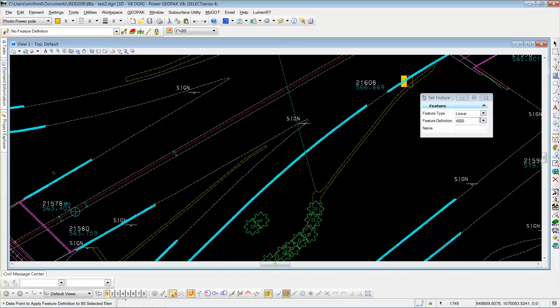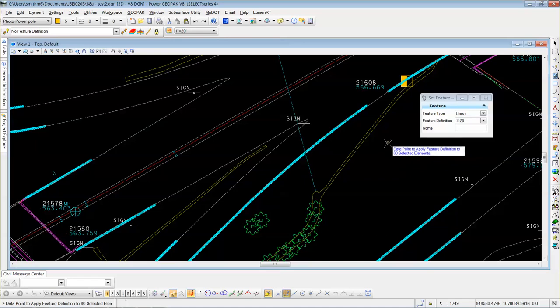What you want to do though is grab the right feature definition. So we're going to be grabbing it from the MoDOT Power Geopack SMD file. And that may be different than the one you have. You just have to make sure that you have the one for SS4, which should come with our program. And what we're going to be looking for is the photogrammetry codes. So if I scroll down in here, I believe that is going to be on the roadside area. So we'll expand that out. And then there's guardrail. Expand that out, and there's 1120. So we'll go ahead and pick 1120.